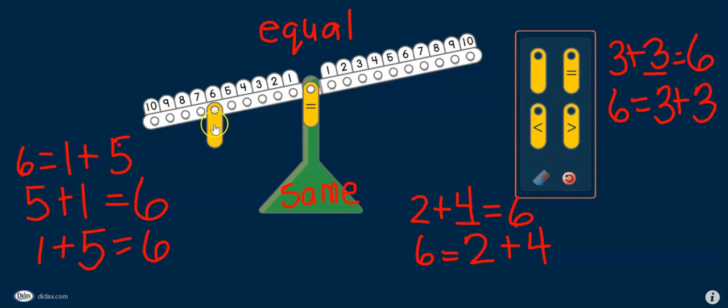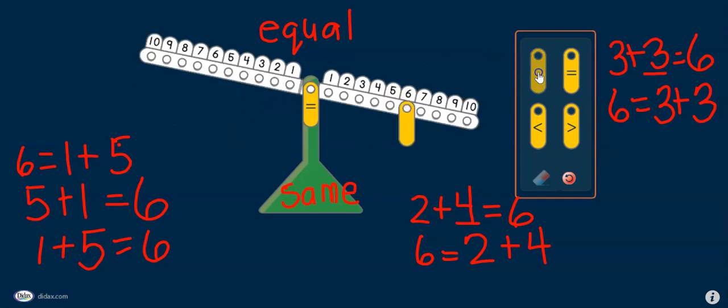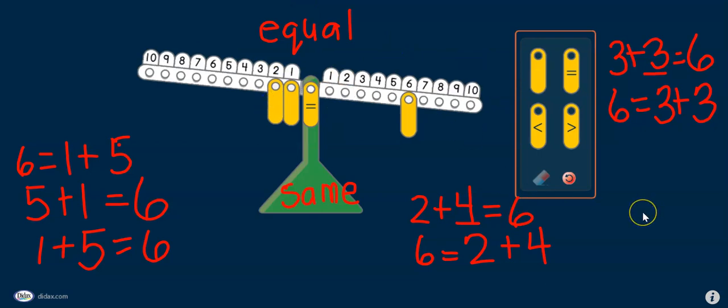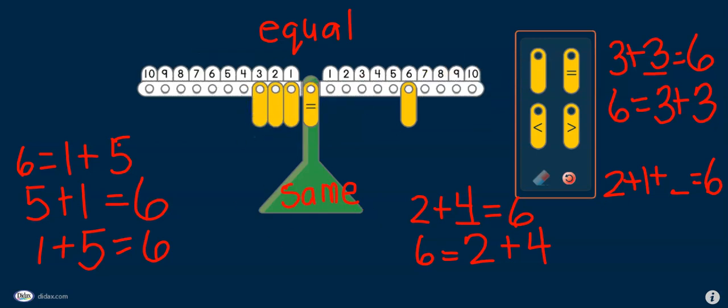Now, what if I have 1 and I have 2. So I added, let's write our equation. I added 2 and 1, but it's not quite 6, is it? I need to add something else to it to make 6. So how many do I have so far? What's 2 and 1? 2 plus 1. That's right, that's 3. So, how many more do I need to make 6? That's right. I need 3 more.